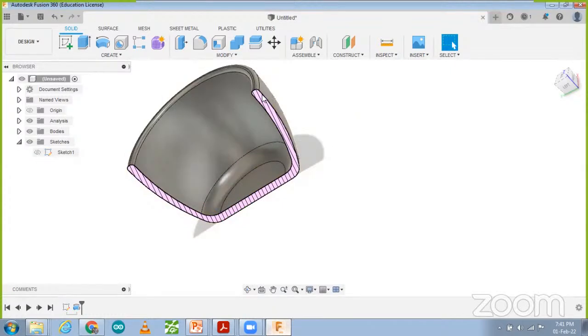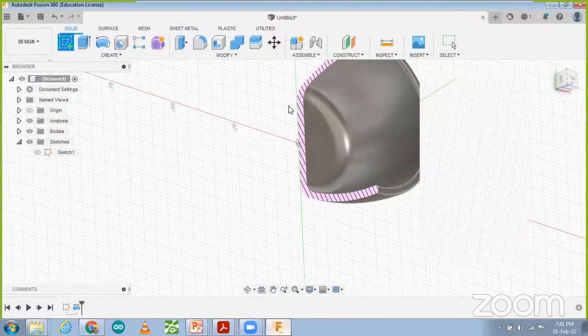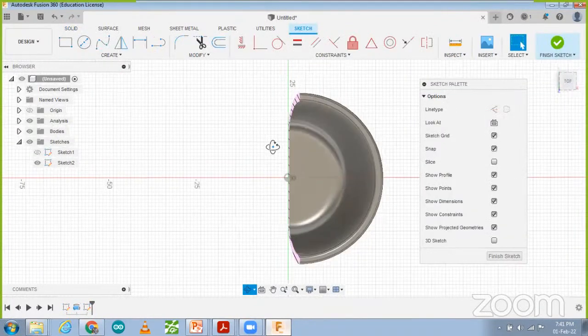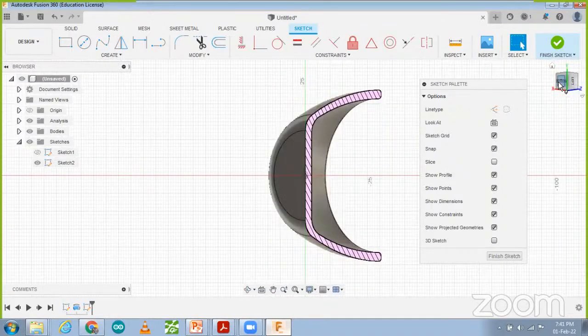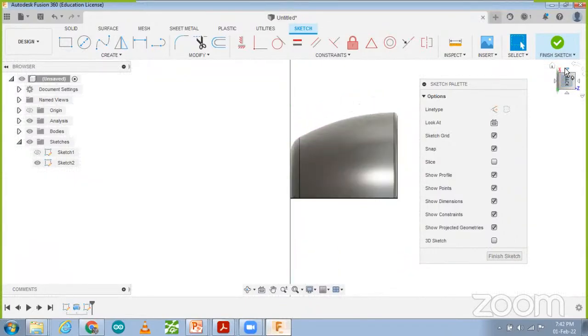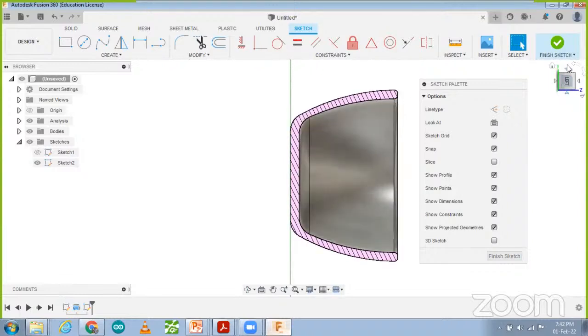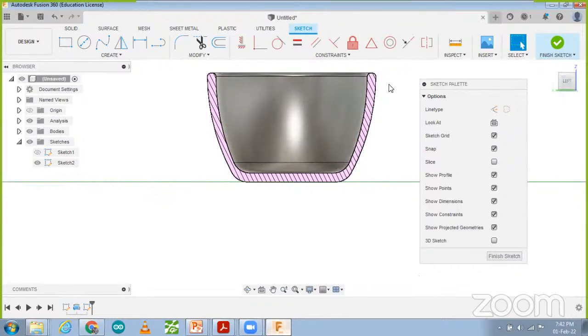So over there we have to make some design. So let me try to make something over here on this face. So this one I selected over here. So we have to go to this side view and rotate it. So let me rotate it if it will work. Yes. So over there, this one is a sectional view. So over there, we have to make one sketch.